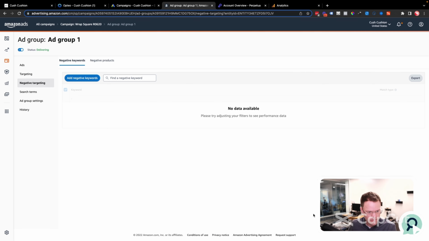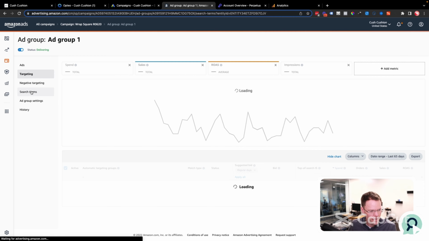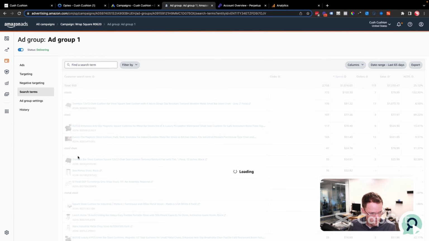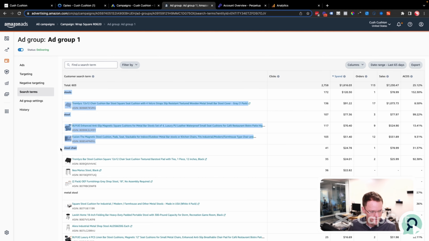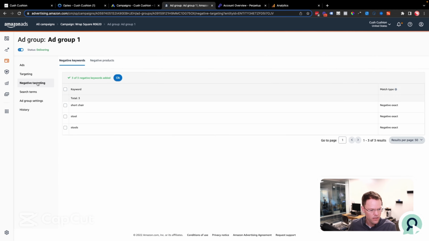Okay, so I'm going to finish that, and then what did I have? I missed one. Oh, stool chair. And then metal stool doesn't look promising. It's just too vague, so I'm not going to leave that one. So stool chair and metal stool.